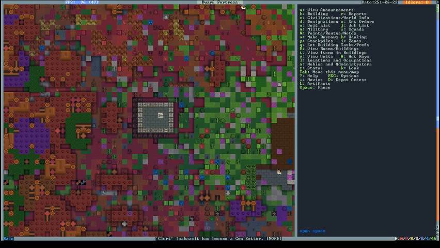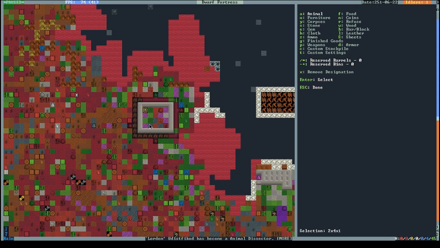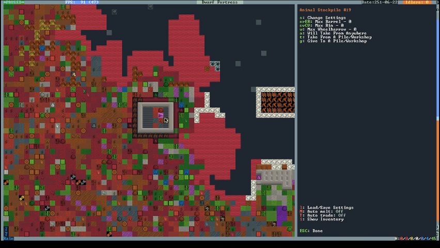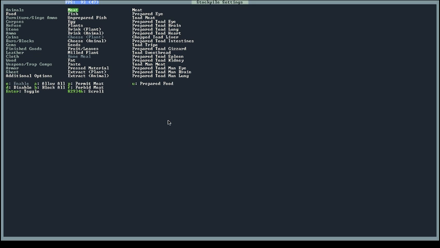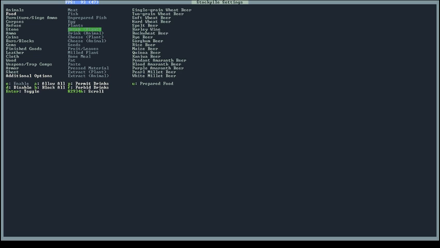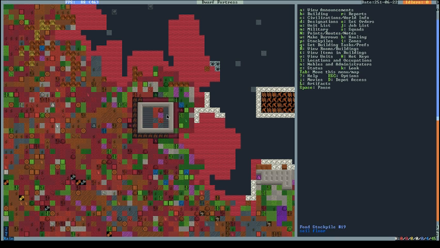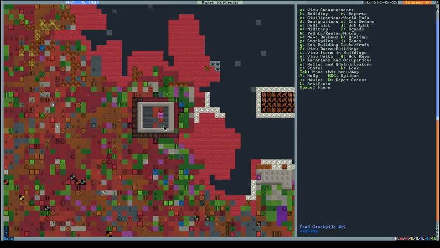Okay, so I am putting down some food for them down here and some drinks down here. Food, block everything, leave prepared food. Okay, here we go. Drinks, same stuff. Allow food. Block everything. Only allow drinks. Permit. And maximum barrels. We don't need maximum bins. We need maximum barrels. Okay. And then they will just fill it up.